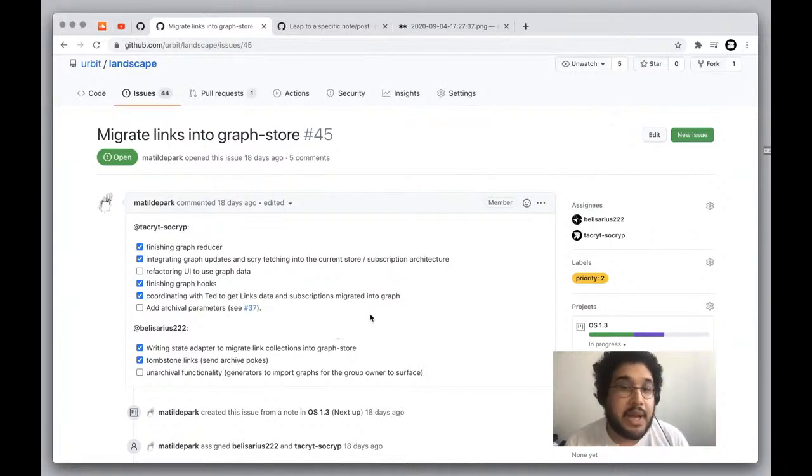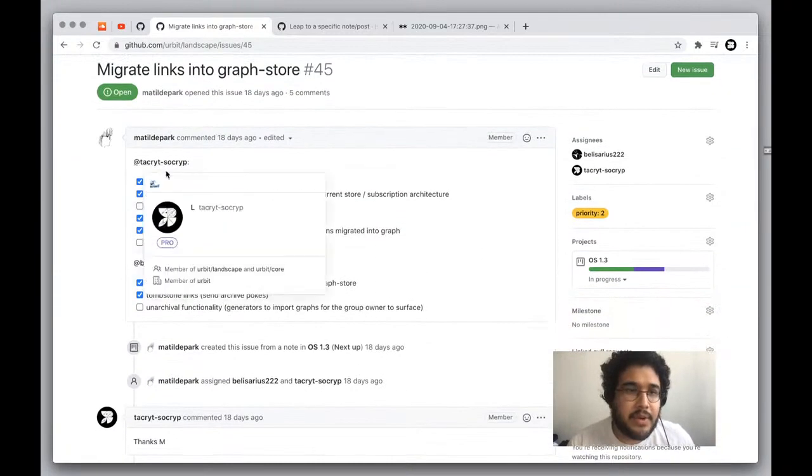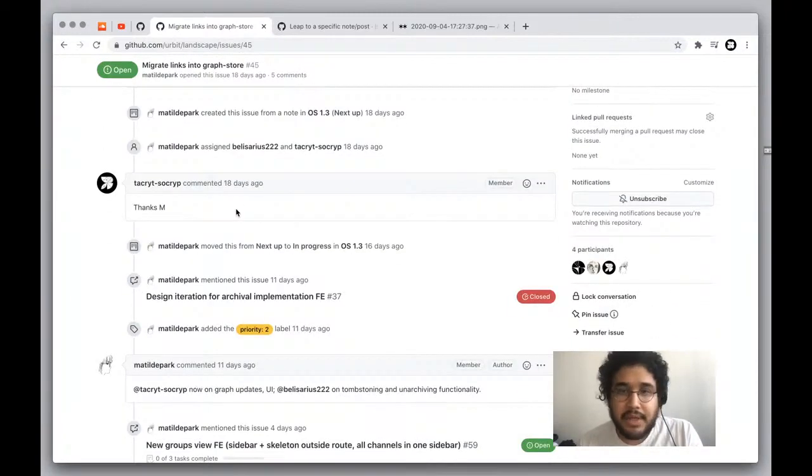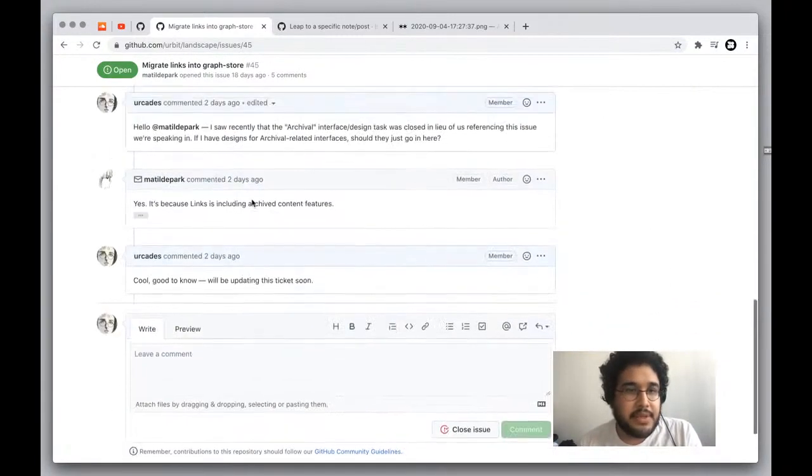ongoing sort of project that's actually happening right now. The idea here is that this already has some developers who are working on implementing this feature. So in this case, this is migrating the links module that I just went over into this new structure that we have, GraphStar, which is this really exciting new front-end infrastructure that will allow us to build highly networked graph-like structures and their related interfaces very quickly. So we have two developers here who are working on this right now. They've already been actively involved in discussing how this is all going down.